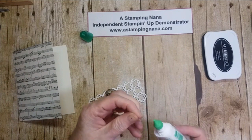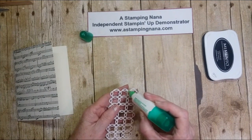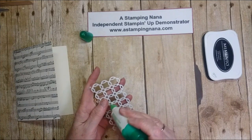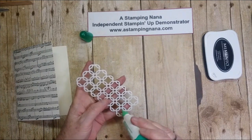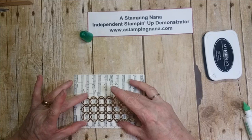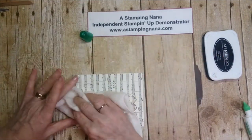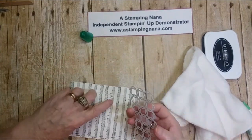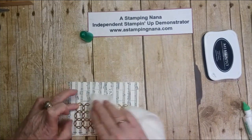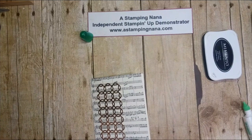Alright. I'm just going to stick a little bit of glue on here. It doesn't have to be totally covered. Let's just put some on. Dab it here and there. Yeah, it's probably good. I got more on my hand. And I'm putting that about 3/4 of an inch up from the bottom. Just pat it down. I love my little cloth. So take it off. Right, try this again. There we go. Now it's on there. You have to just give it a second to adhere. Be patient, not like me.